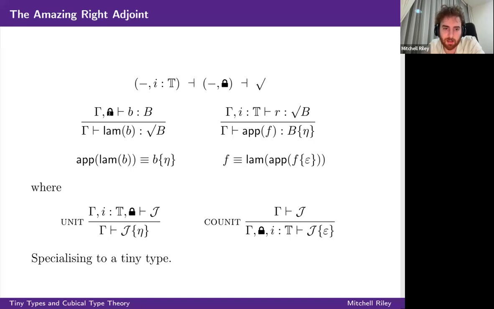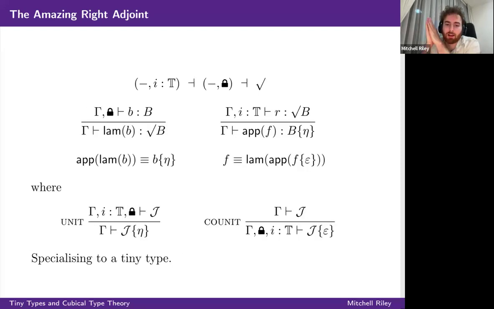But now I'm thinking of it as being like functions from the tiny type into the stuff that comes to the left of it. And then the right adjoint operation on types is the whole reason we're doing this in the first place. Right. So not really anything has changed, except I've changed the symbol for the lock. And now everywhere we had E on the previous slide, we now have just an ordinary context extension with the tiny type. Okay.